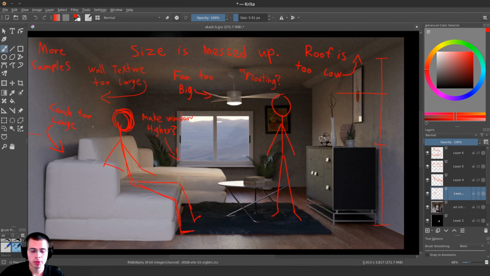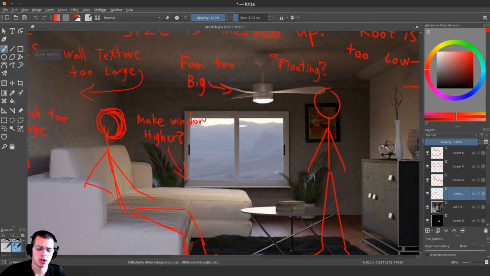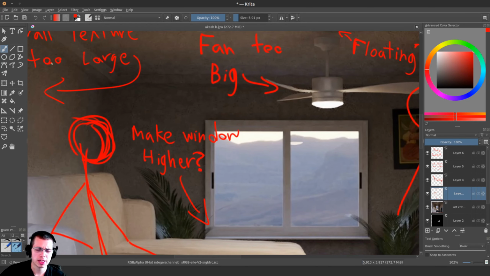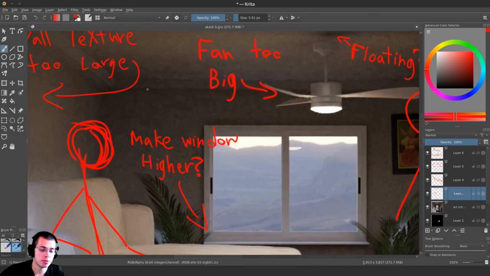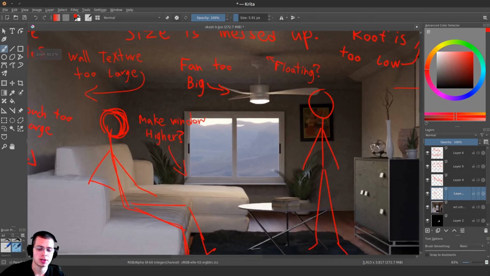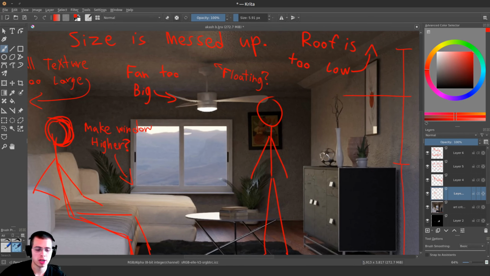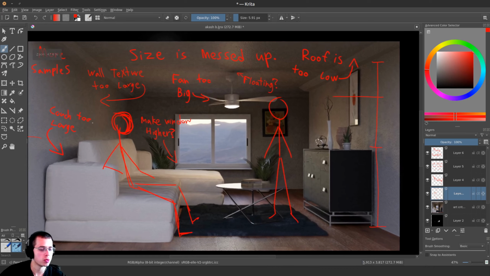And then the last thing that I would do is add more samples, because you can see right in here, especially in the darker areas, it looks pretty smudgy, and I think that's because you did add the denoiser, and that's great, but because there wasn't quite enough sampling, it just gets a bit smudgy and it doesn't look quite that nice. So turning up the samples and then re-rendering that would really help.